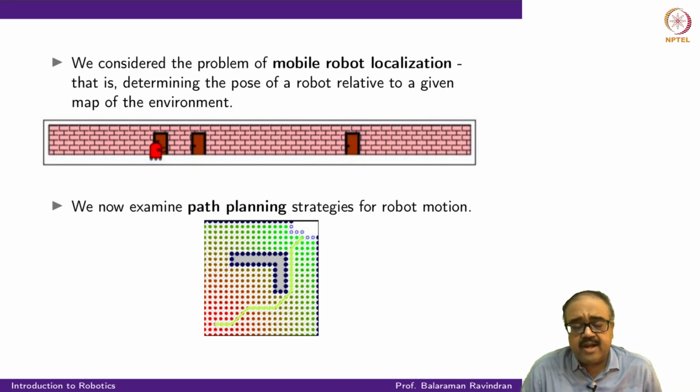Here we are going to assume that the map is given to us, and whatever discussion I am doing will be in the context of a location based map, like a grid based map. But you could think of other kinds of strategies as well. With path planning, it is good to know the open space as well as the occupied space in the world, so in the map. That makes it easier for me to plan a path. A feasible path would always take my robot through open space. You must have seen this in C space, how you look at avoiding collisions and things like that. So a feasible path would do that.